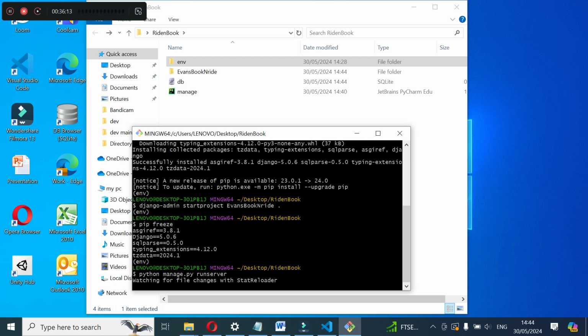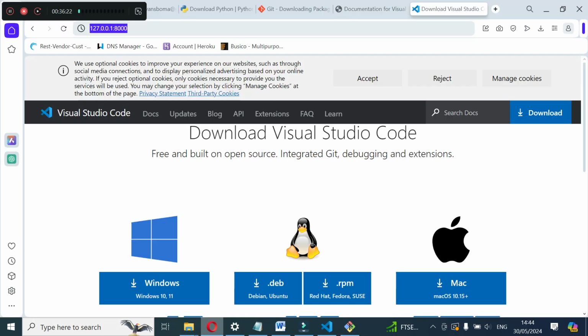Mine is not showing me any IP address below, but to verify if Django was successfully installed, simply go to your web browser and type this address, 127.0.0.1 colon 8000, and press enter.